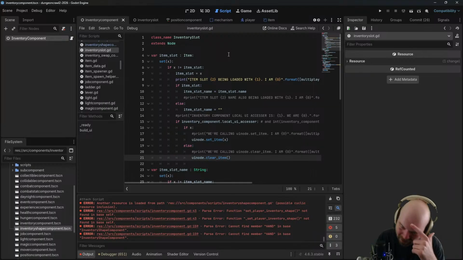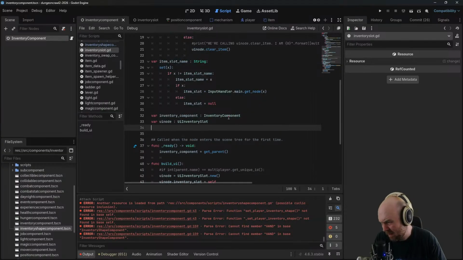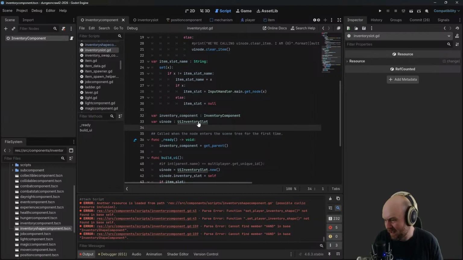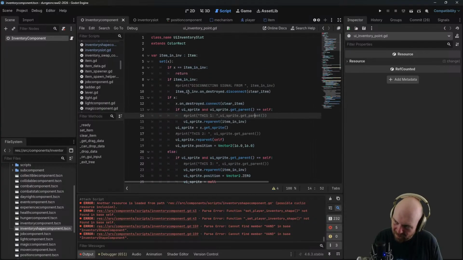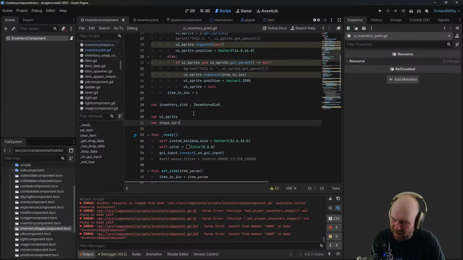So at the moment, we can have a shape, var shape sprite. Oh no, we don't do it here. We want to do it in the UI inventory slot. Yes. Var shape sprite, Sprite 2D. Okay.